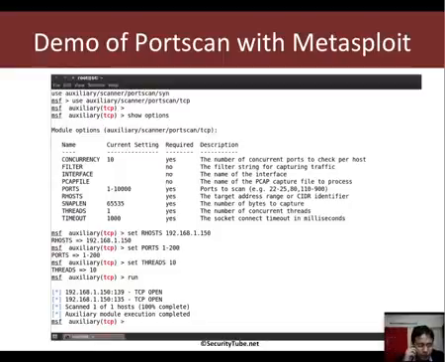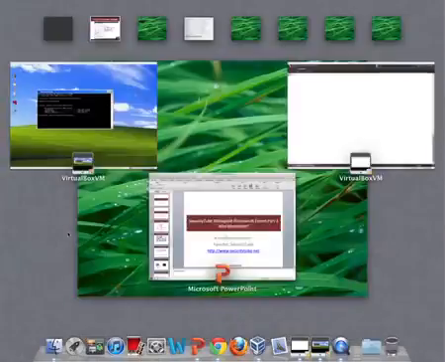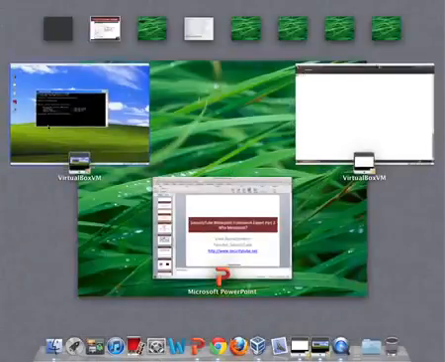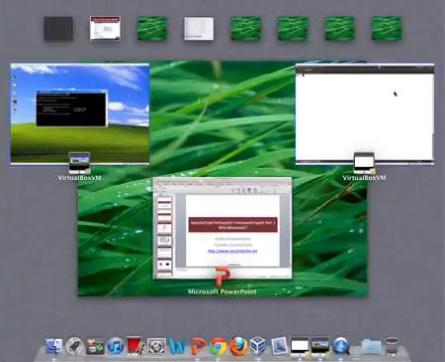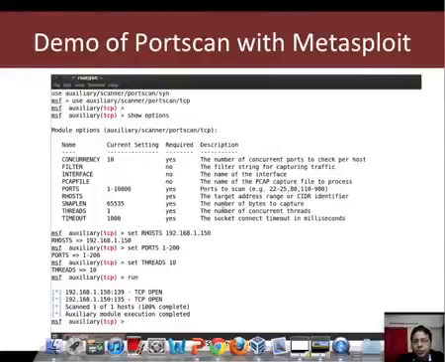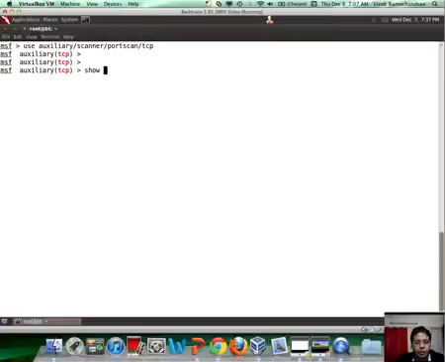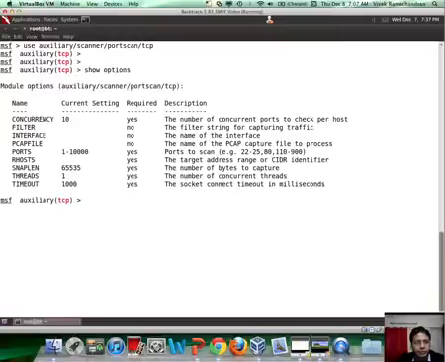So we go back to our BackTrack instance. Here is our vulnerable Windows XP machine, and here is our BackTrack instance. Basically, what we want is auxiliary/scanner/portscan/tcp. I'm already here, so use auxiliary/scanner/portscan/tcp. Now let's quickly look at the options.